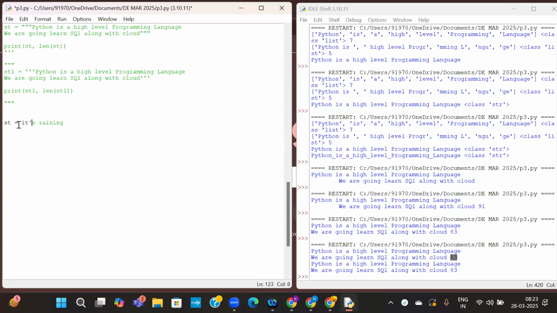This symbol will be there to write it's raining. So now if we enclose this in single quotes, it will give a syntax error. This is my complete string. First, let me write everything in single quotes. It's raining. So this is fine, no problem with it because there are no other symbols inside this.